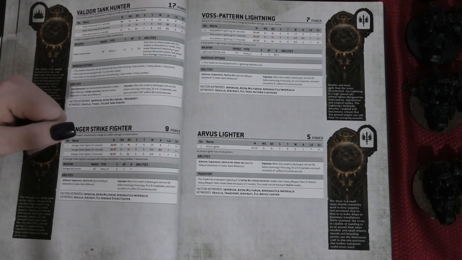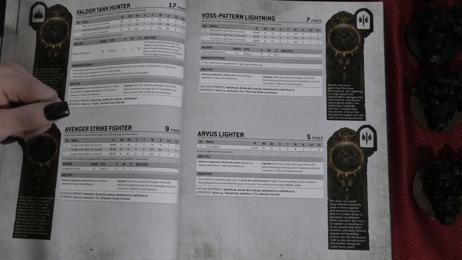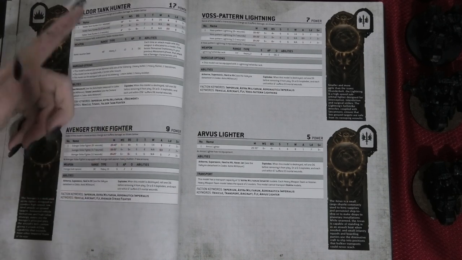That's so dumb. Alright, let's see what they did to the Arvis Slider. Probably made it garbage. Whip Skill 6, Ballistic Skill 4, Strength 5, Toughness 6. Did they at least... Okay, at least you got 14 wounds.